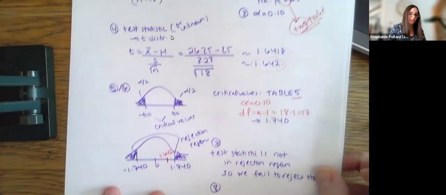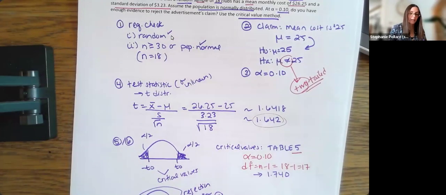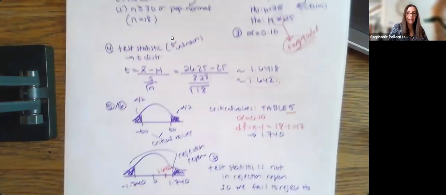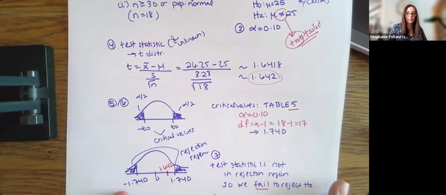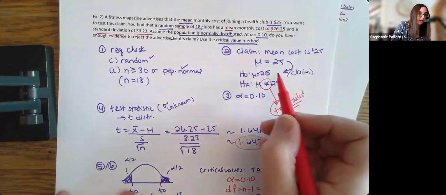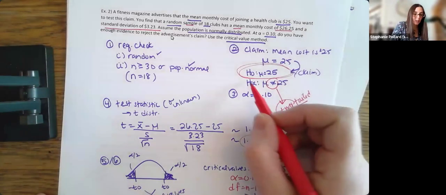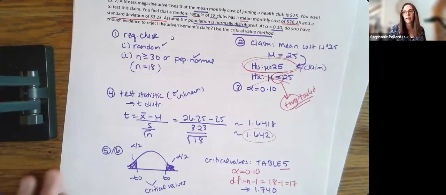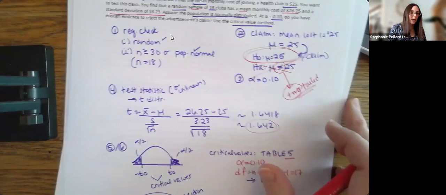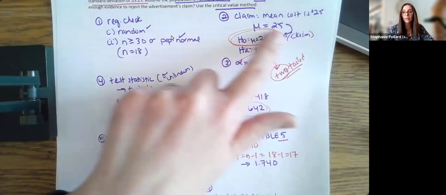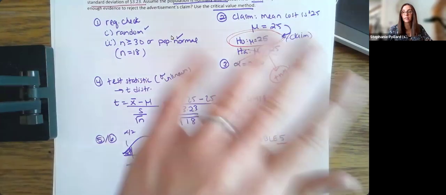So our final piece here is to go back up here and let's think about what's happening. So in this case, our claim was actually the null. We are failing to reject the null hypothesis. So that means we're keeping the null hypothesis. So basically, like, this one is winning here. And that means the other one must be the one that we kind of throw away. You can think of it that way. So we're keeping the null. Well, the null happens to be the claim here then. So then we are definitely not rejecting the claim in this case, right?